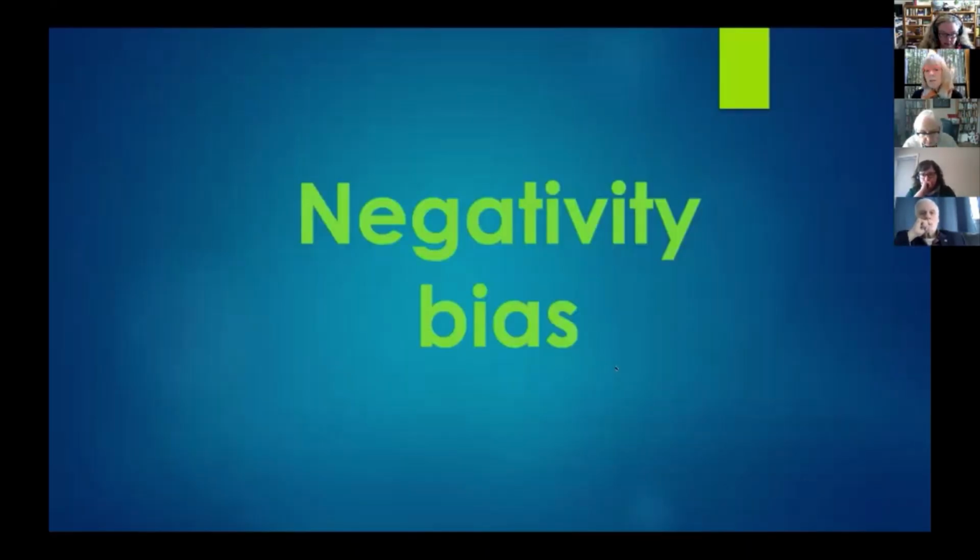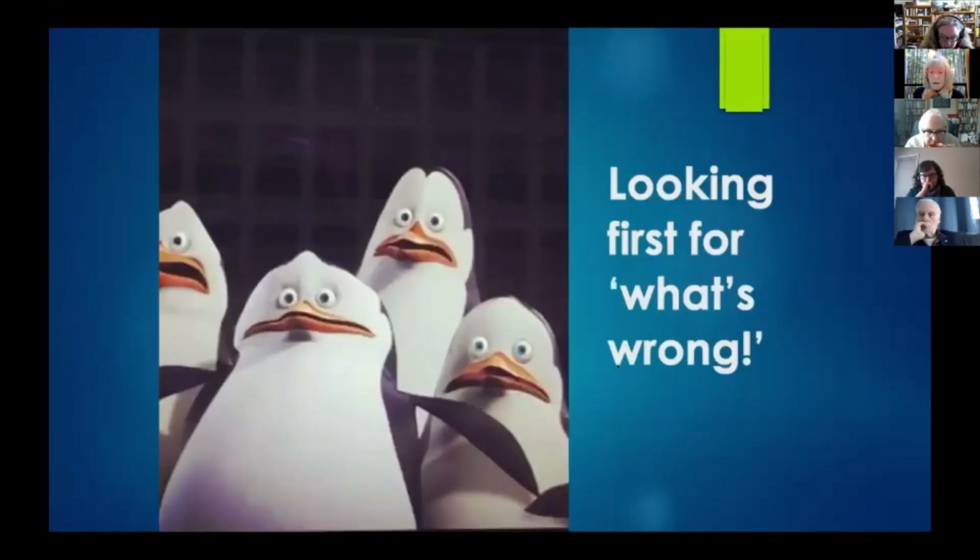So we went over this last week, but on the negativity bias, we all know, and I have to watch it myself, we naturally go in with a negative, trying to protect what we already know. So we do tend to look first for what's wrong. It's just a natural thing, but as long as you're conscious of that, you can overcome it.